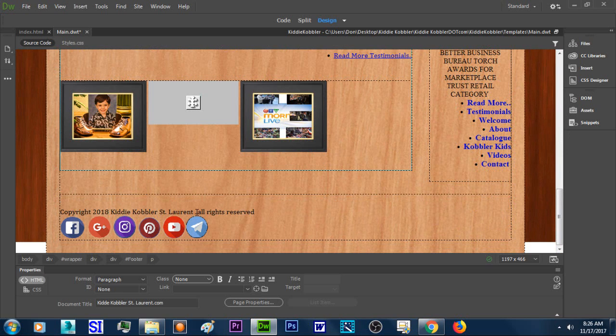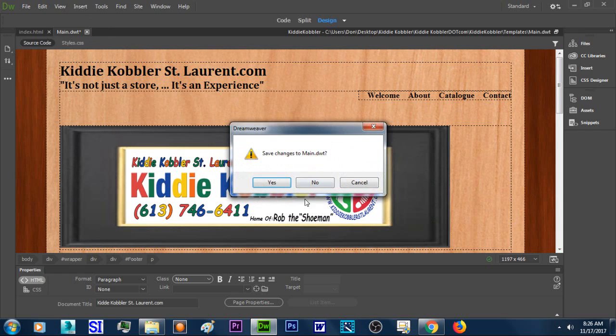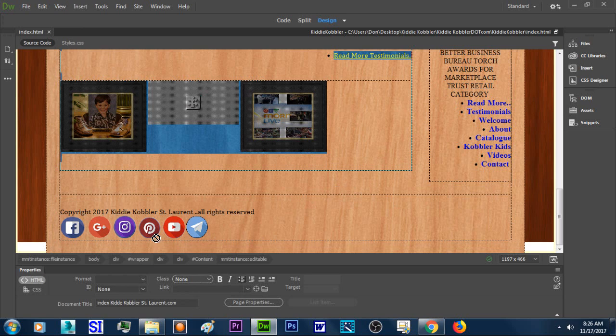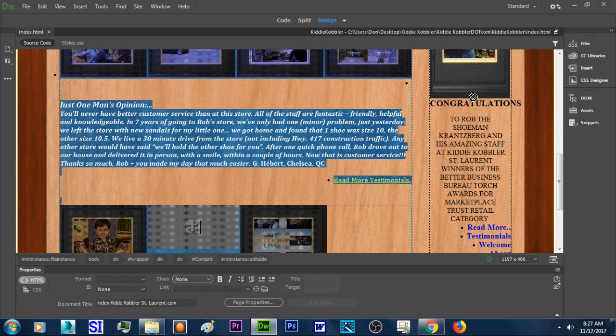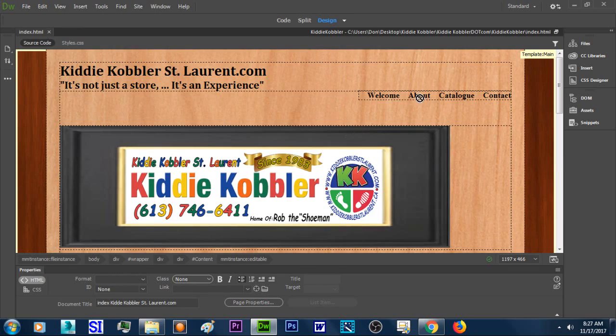So, that's that. Oh, and you save it. Control S to save, but I'm not going to save it because it's not 2018 yet. No, I don't want to save it. But if I did save it, it would say, do you want to save these changes? And this is going to affect every page. And you say yes, yes, and there you go, you're done. That's if you want to change anything in the sidebar, in the footer, or in the header or the links.